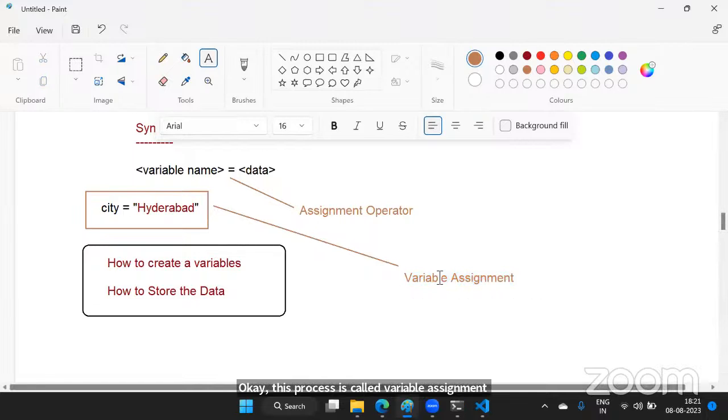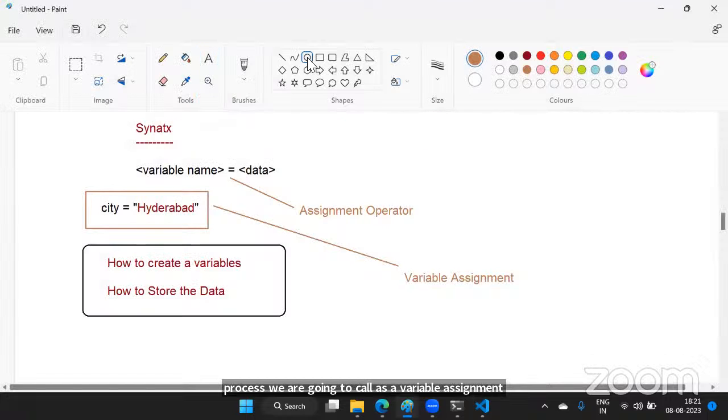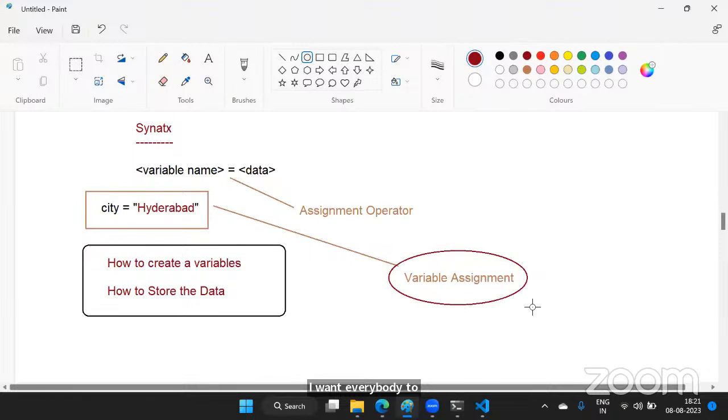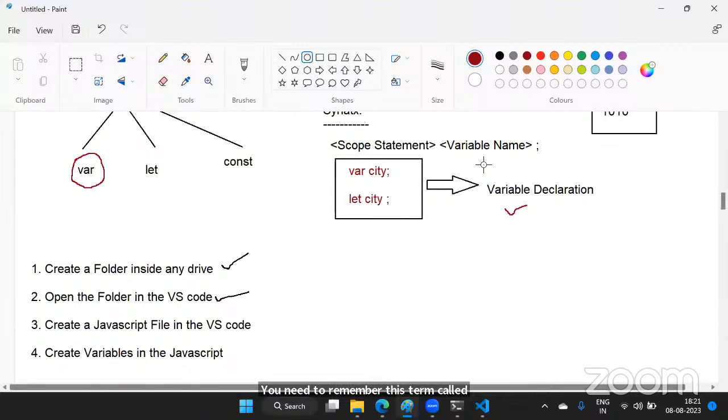Okay. Now if I go back here, this is variable declaration, and this is variable assignment. If you created a variable and in the next instruction, you are adding some data inside that variable, that process we are going to call a variable assignment. And I want everybody to remember these terms: variable assignment, and you need to remember the term variable declaration.